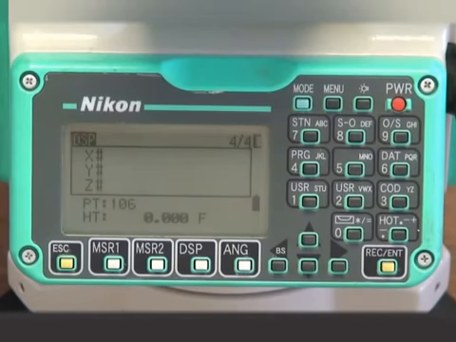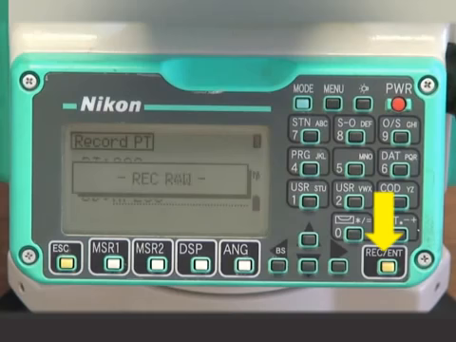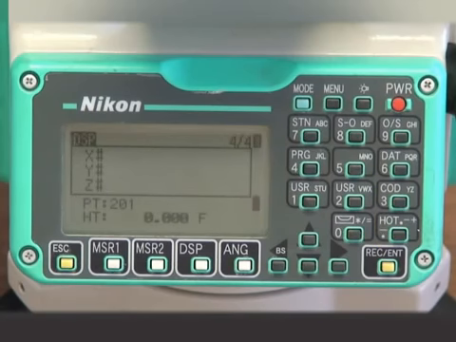If we are requested to start monitoring a second point, we simply sight on it, press the appropriate MSR key, change the name to MP200. Change the number to 200. Then press Record Enter to accept. For subsequent measurements of MP200, we follow the same steps as before.